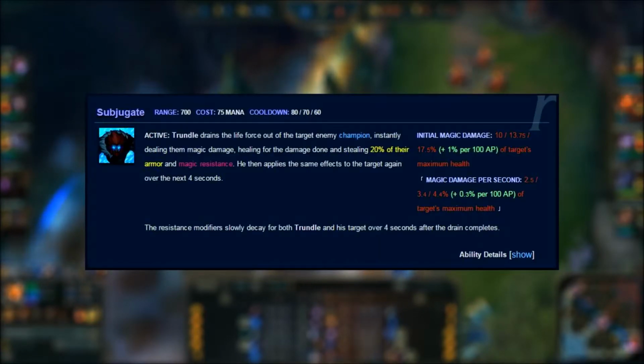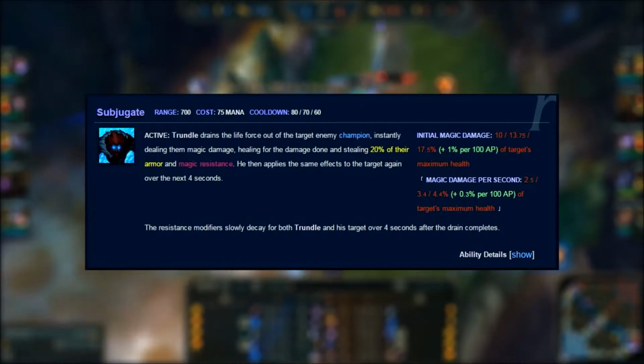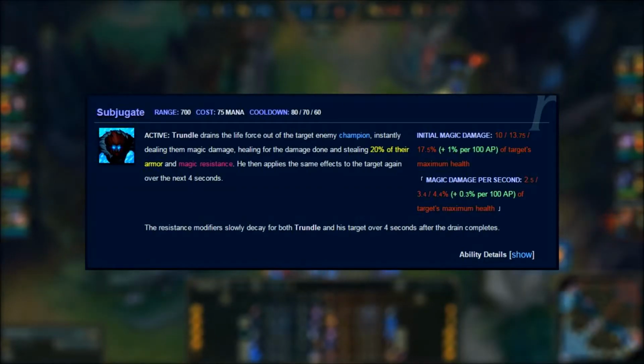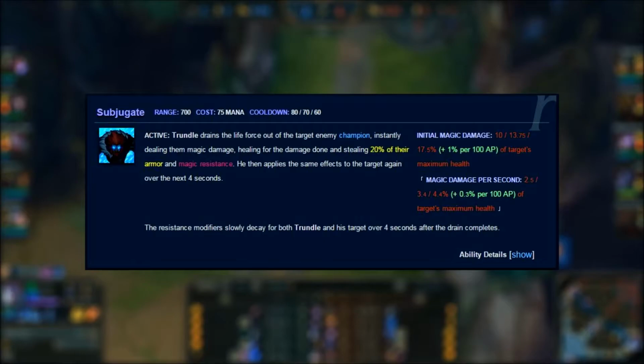Finally, Trundle's ultimate is Subjugate. It's the other way you can steal from your enemies. Subjugate steals a percentage of the target's max HP, armor, and magic resistance instantly, and then the same effect is applied again over 4 seconds instead of instantly.